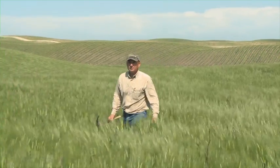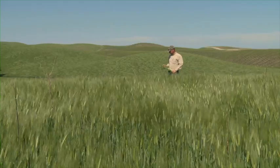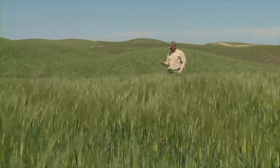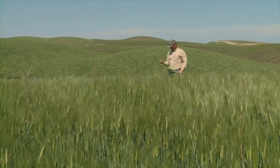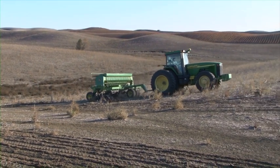My name is Garth Williams. We are in the middle of a dryland barley field in northern Yolo County. For me, I started off farming from scratch. We didn't have the disc or any of the other equipment a conventional farmer had. As we started buying equipment, we just bought no-till equipment, which included a drill and a sprayer for the most part. So no-till just made sense.